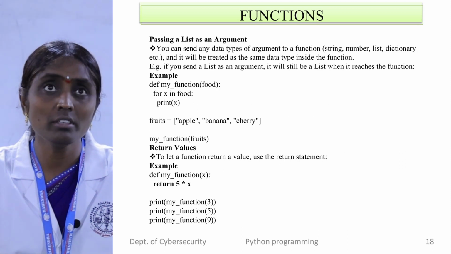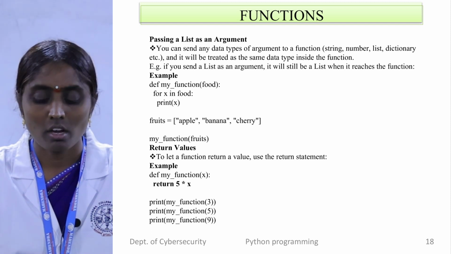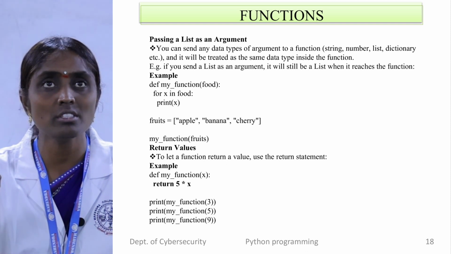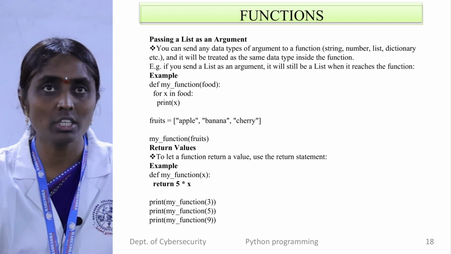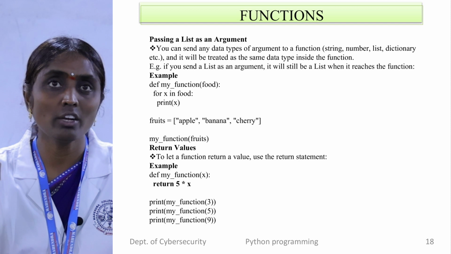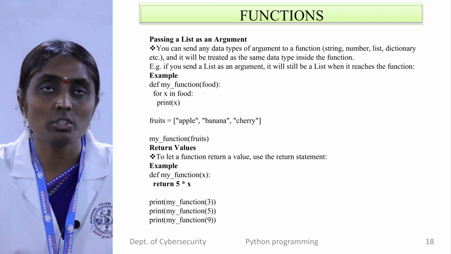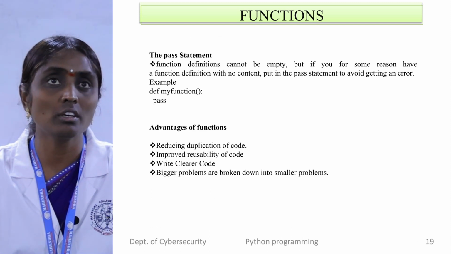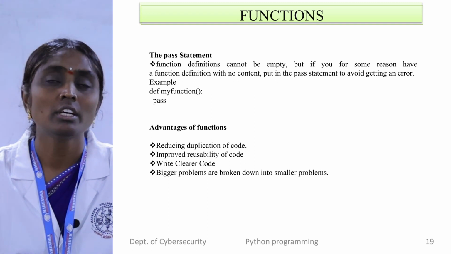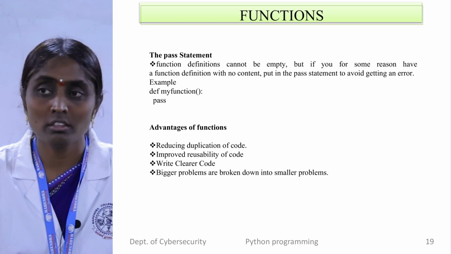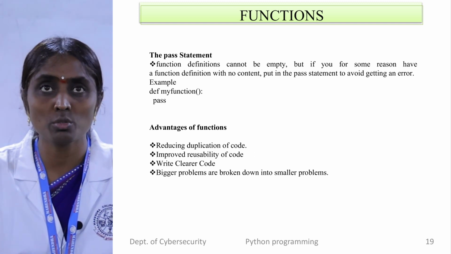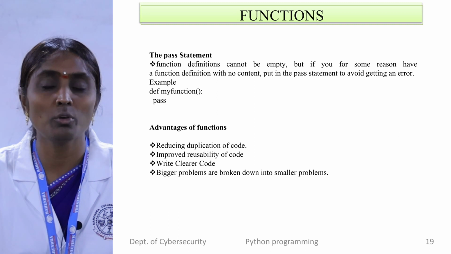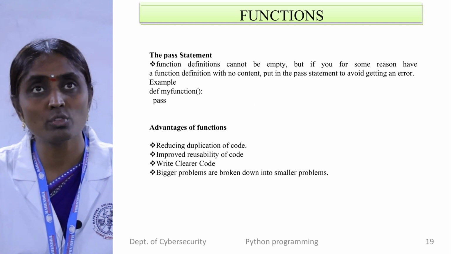Pass statement means that if you have created a function but are not giving any values into it, you give pass in the function so that it avoids creating an error. That is the concept of the pass statement. The advantages of using functions are that it avoids the duplication and repetition of code. Larger problems are divided into smaller problems so that they are easy to work out and easy to produce an output. These are some of the advantages of using functions.